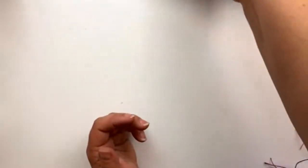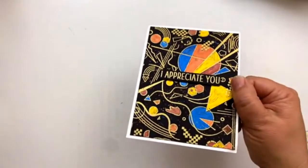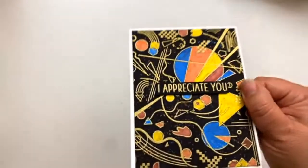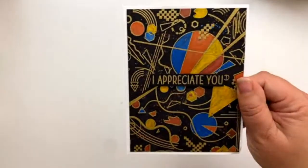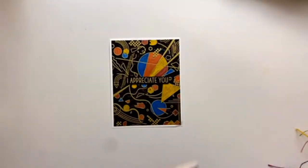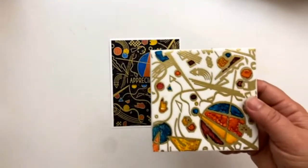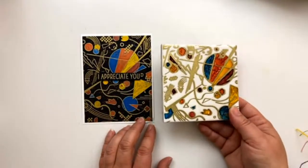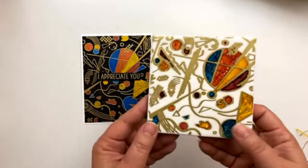All right. And then she made this card using the Abstract Expressionist bold print. And she used, I'm sorry, I keep pulling away from you. This is the metallic inks, the Glimmer metallic inks on there. And I just love how shiny and cool that is with that fun, funky background. And then she made a coaster using that same background stamp. Let's see, that's the same orientation. And she did some gold embossing right on her coaster.